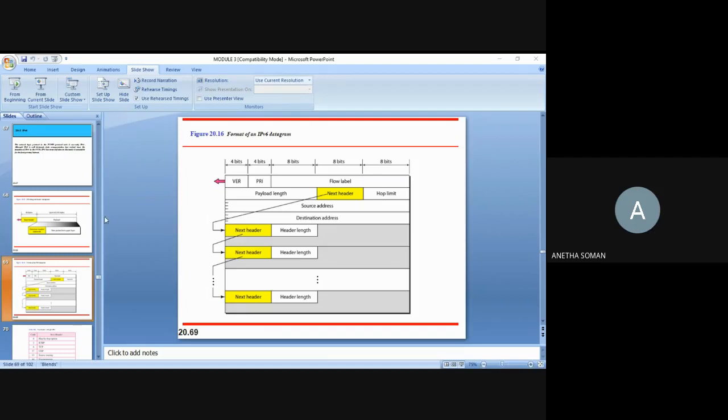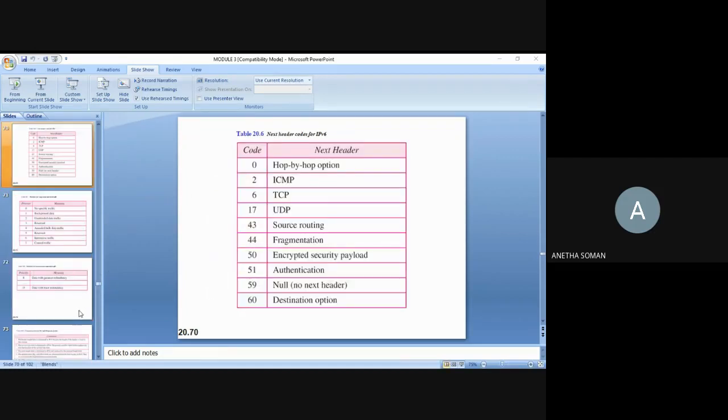So just remember at least the block diagram and write the concepts, because it was asked once. The syllabus does not mention it, but it was asked in the question paper. So you should be able to write the IP datagram format of IPv4 and IPv6. Remember the frame format, what is the part of the header and what is the part of the data. By reading the textbook you will be able to remember how many bits each field is, and depending on that you should be able to write it.